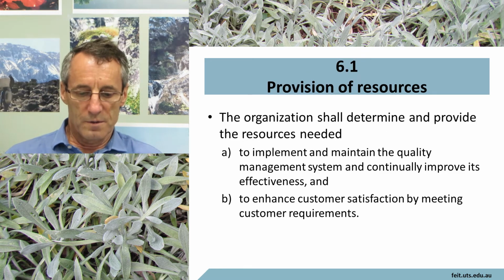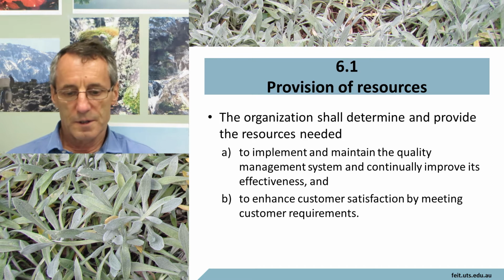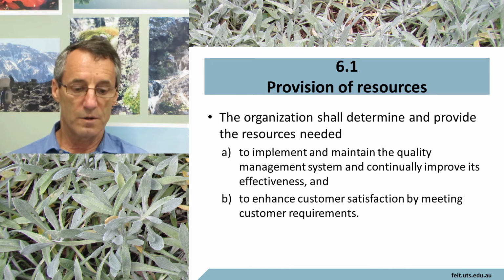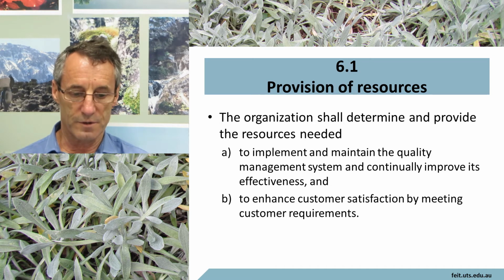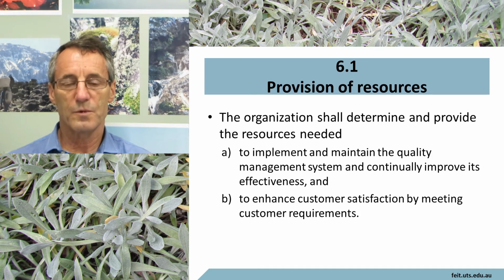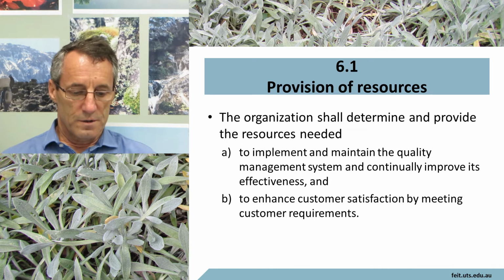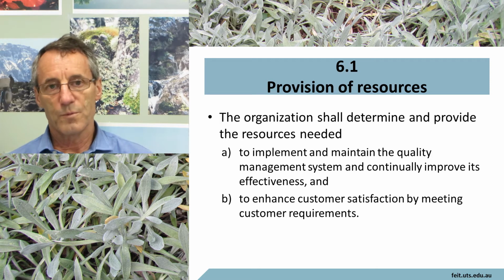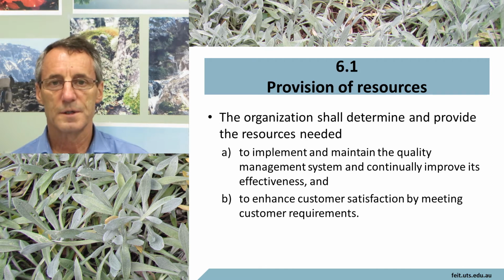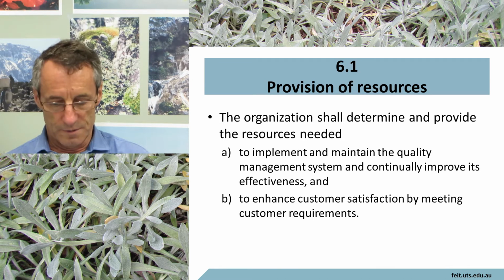So in the provision of the resources, the organization shall determine and provide the resources needed to implement and maintain the quality management system and continually improve its effectiveness, and to enhance customer satisfaction by meeting the customer requirements. So the resources, we'll deal with a certain amount of the resources soon, but we're not talking about only money, we're talking about other things as well.